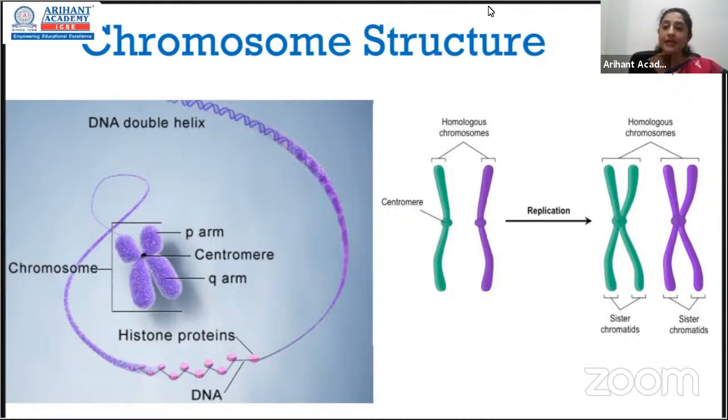A chromosome is 60% made up of a protein called histone, and 40% of it is a fiber by the name of DNA. You must have heard the name. It is deoxyribonucleic acid. It is the carrier of heredity. What is heredity? All the characteristics that you inherit from your parents. I am like my mom, I am like my dad, I am like my aunt. All that is thanks to your DNA.